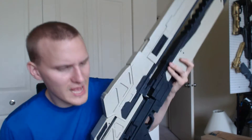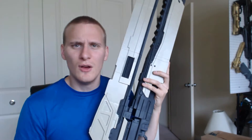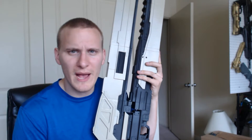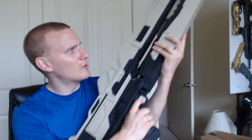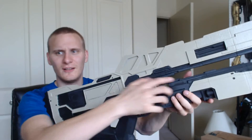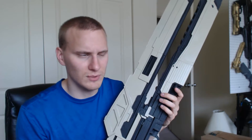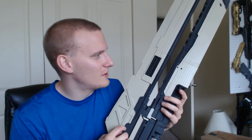Here's the new model. What I did is I actually added some holes in the chassis here. The reason I did that was I want to put a really light lithium polymer battery in there, and then I'm going to add some electrical inner workings and a pressure plate down here in the handle. So whenever you grab a hold of it and squeeze the trigger, there's going to be two laser sights that light up going down the barrel — sort of like what you would see in Dead Space when Isaac's holding the plasma cutter with the three LEDs. I'm only going to have two and they're going to be red, obviously not blue.